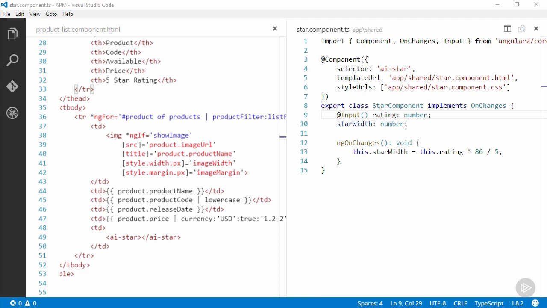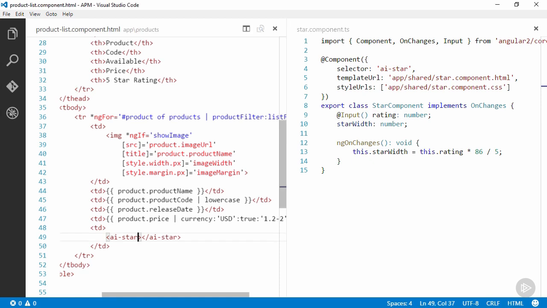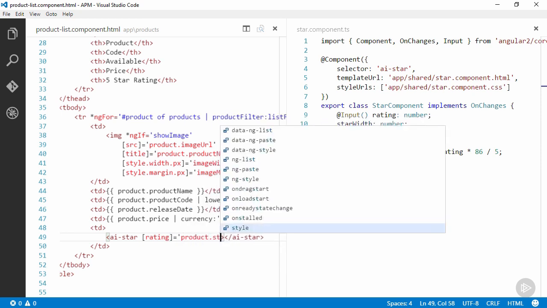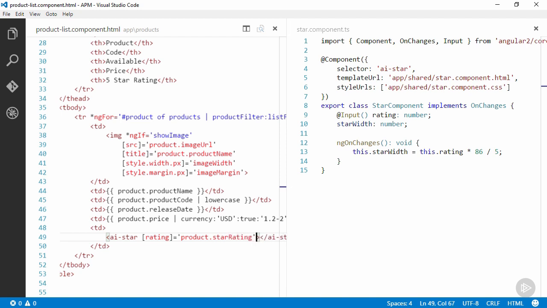In our example, we decorate only one property of the nested component with the Input decorator, but we are not limited to one. We can expose multiple input properties as needed. In the container's template, we use property binding and define the nested component's input property as the target of the binding. Then we set the binding source to the value we want to pass into the nested component. In this example, we pass the product's star rating. That's it. The product star rating property is now bound to the rating input property of the nested component.